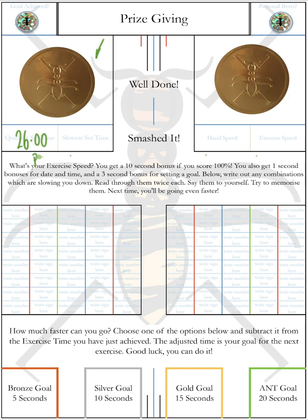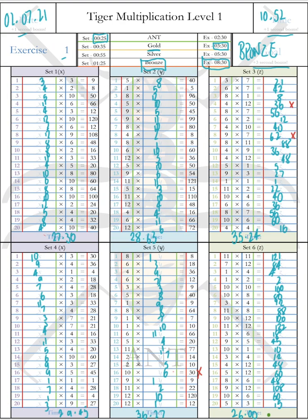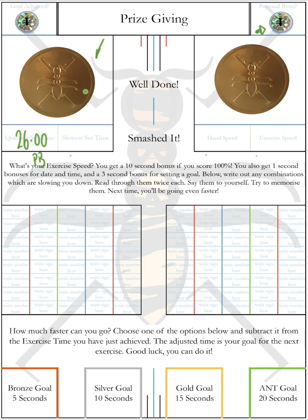For the sake of argument, let's call this a personal best. Because it's a personal best, I get this sticker here — the personal best sticker. Now, 26 seconds is tantalizingly close to an ant, but it's in fact a gold, which is why I get this gold sticker. Had I gone one second faster, I would have got the ant sticker. The rule is: if the threshold stands at 25 seconds for the ant, if I score 25.49 then I can round that down and get my ant, but if I got 25.50 I would not be able to round it down and I would get a gold.